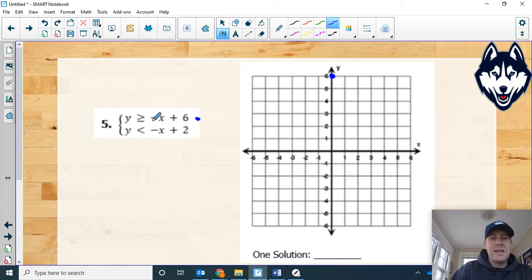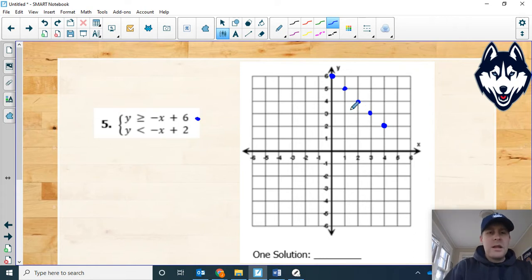All right, and then it's negative x. So that means its slope is negative 1, where there's an invisible 1 in front of that x. So we're going to go down 1 and to the right 1. Down 1 to the right 1, and so on. You get the idea at this point.